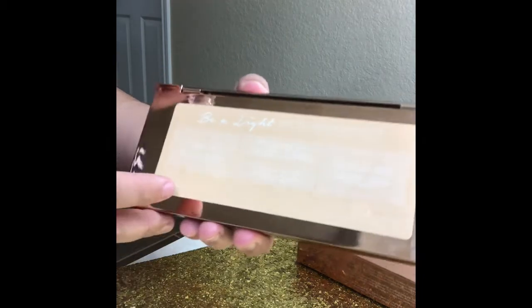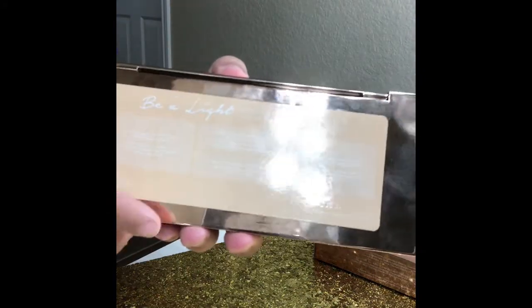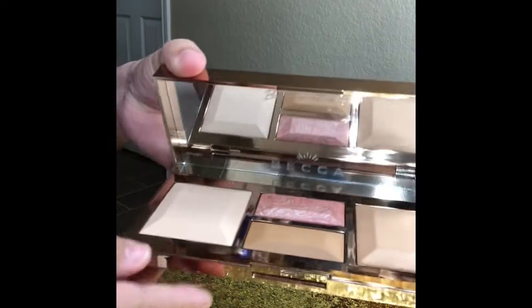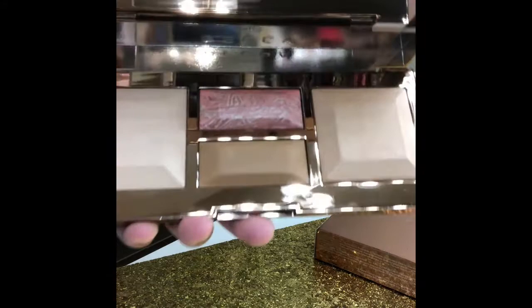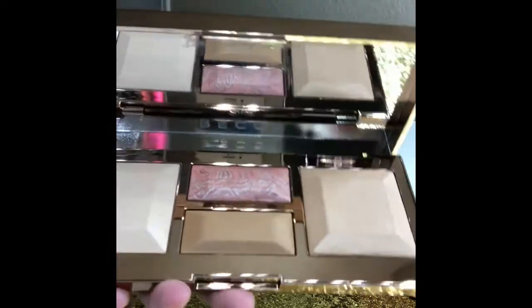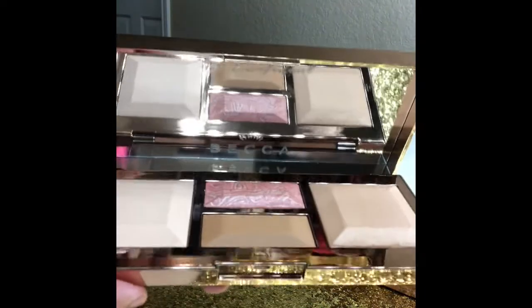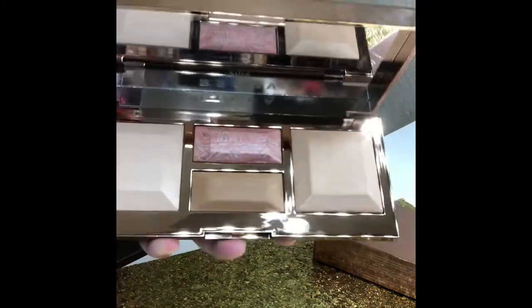The back says Be A Light, light to medium contour palette, and lists what's inside, so you don't have to keep the box. I like when palettes have this on the back so we can refer to it later. This is the front - very pretty. When you open it, you can see the powder and the blush - it's a swirl blush. It has a full-length mirror at the top, which is really cool. I feel like if you're paying for a palette it should come with a mirror so you can travel with it. It has your essentials, which is cute.